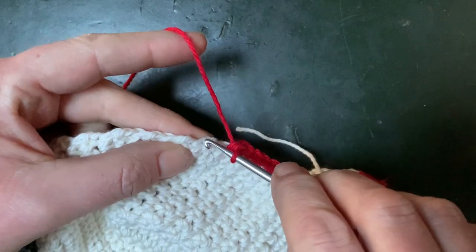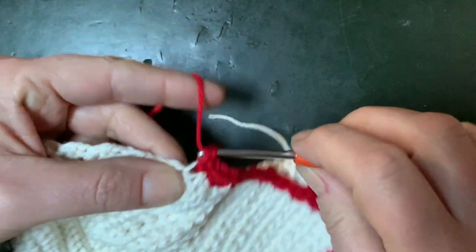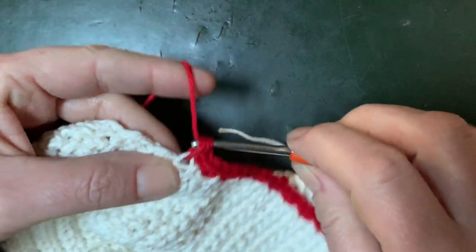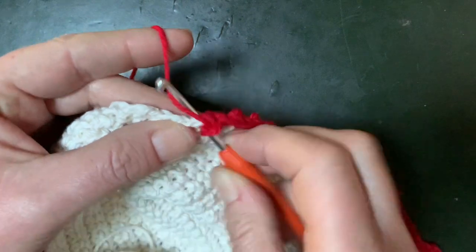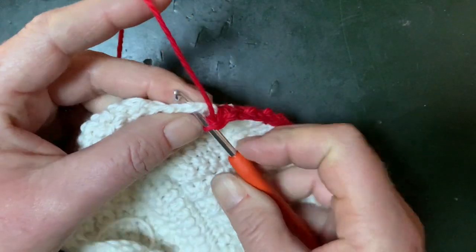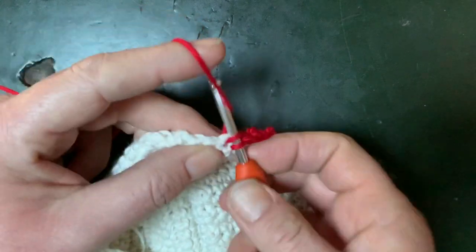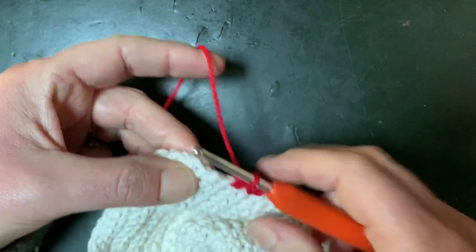Here we go. Down the side. So I'm doing two into a stitch, remember, then missing a stitch. I'm going into the next stitch. And I'm almost back down at the corner. Almost there, and then simply go across the bottom into every stitch, and it looks quite obvious when you get there. You can see how different it looks and see how it does need a different style.